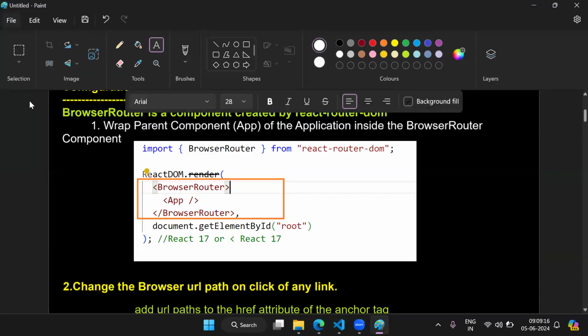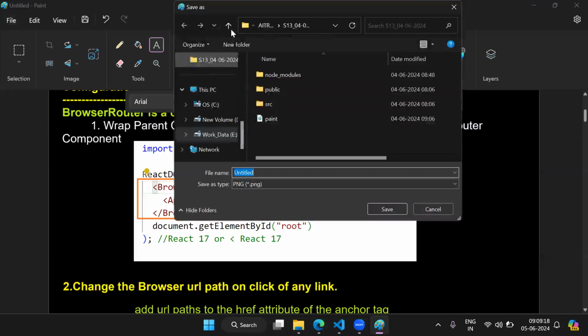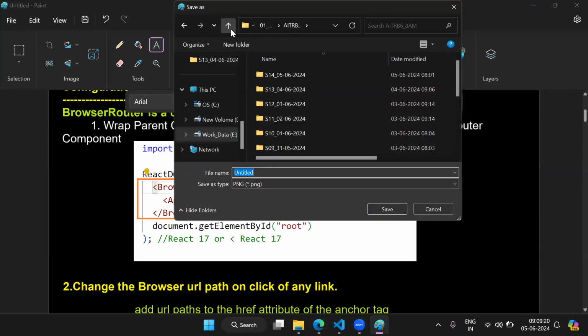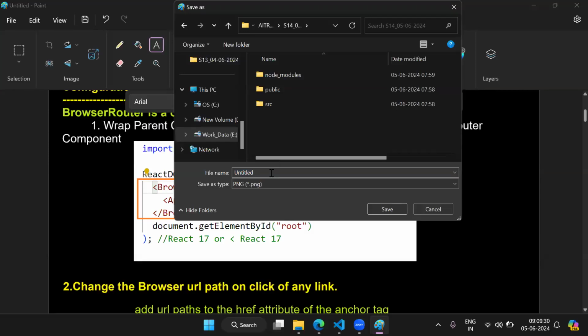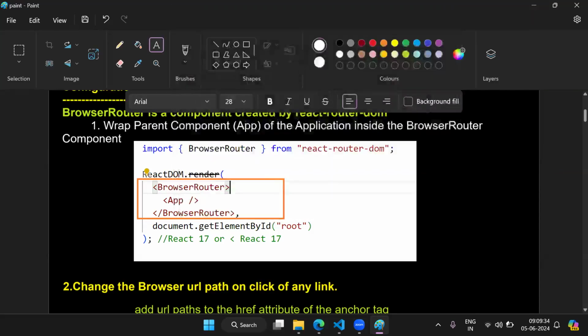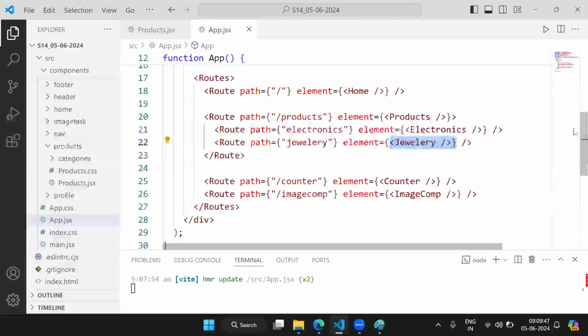Okay. In tomorrow's session, we will explore some more concepts of this routing part. If you have any doubts, let me know. In case you don't have any doubts, you guys can drop, just go and practice. If you get any kind of doubts, let me know in tomorrow's session. So practice it, guys. Today itself, you have to practice this part.